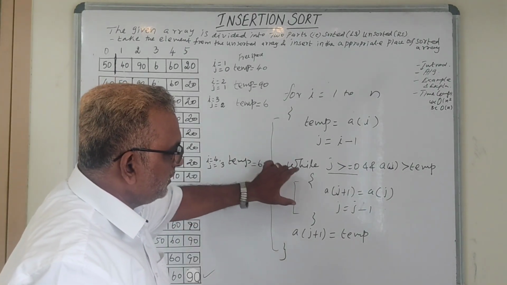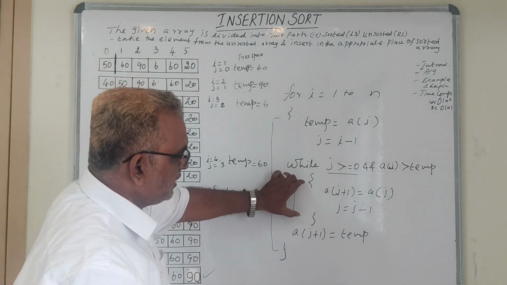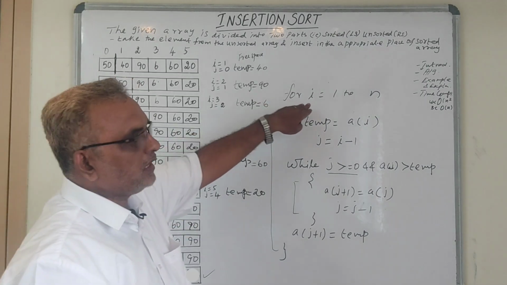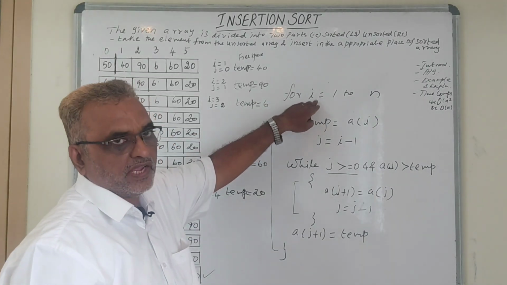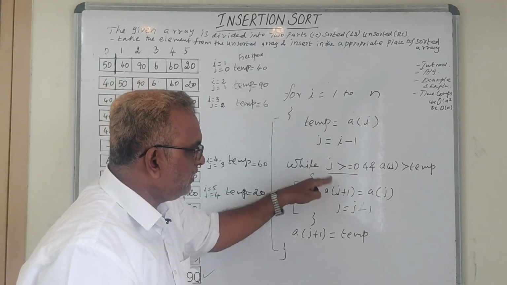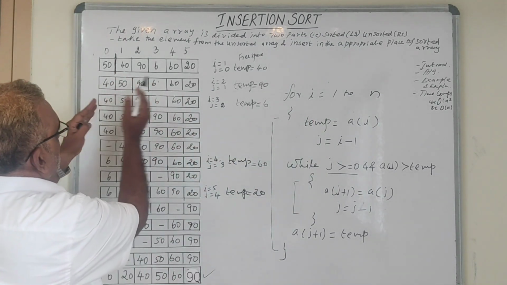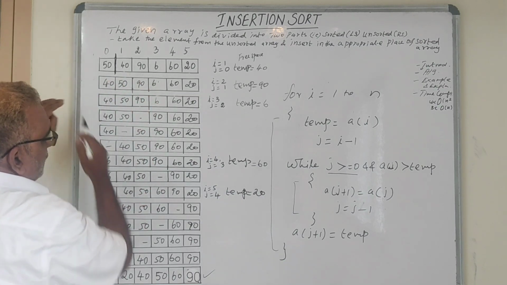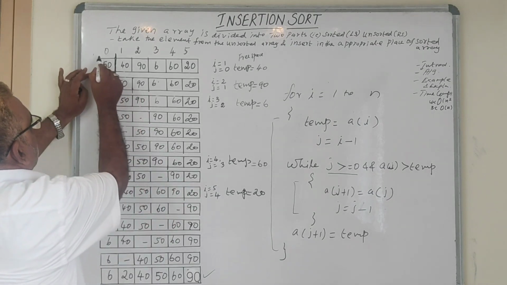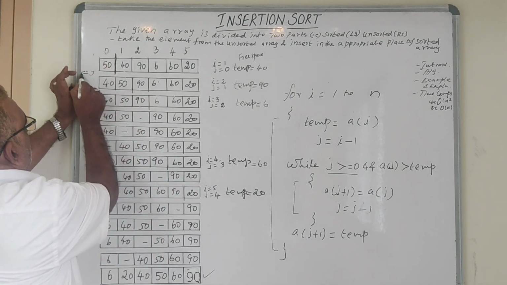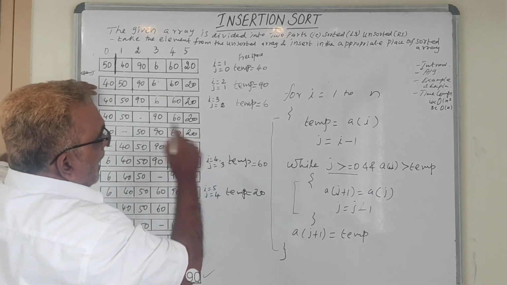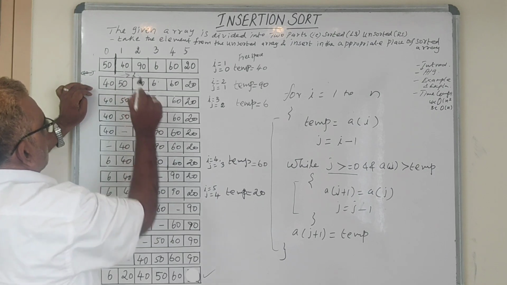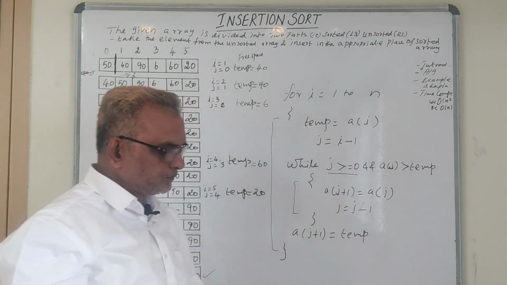So listen carefully. Here we have two loops: this is the inner loop and this is the outer loop. The outer loop is for the overall iteration, where I takes its value, and we have the inner loop to move the pointer from right to left. For that we are using the variable j. So j will move in this direction and I will move in this direction. You have to understand that.